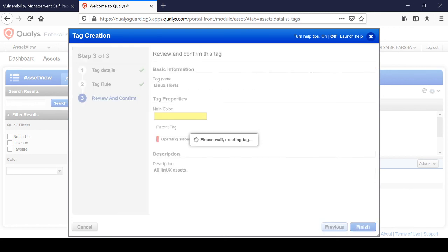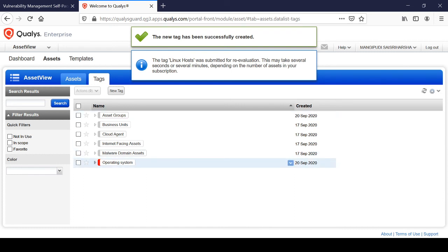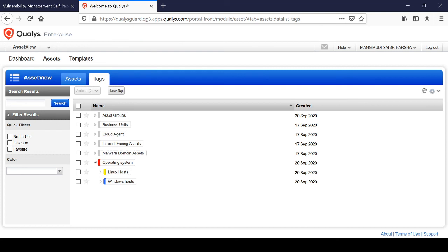Now see, under this you have two child tags. One is Linux and one is Windows. Done with this.